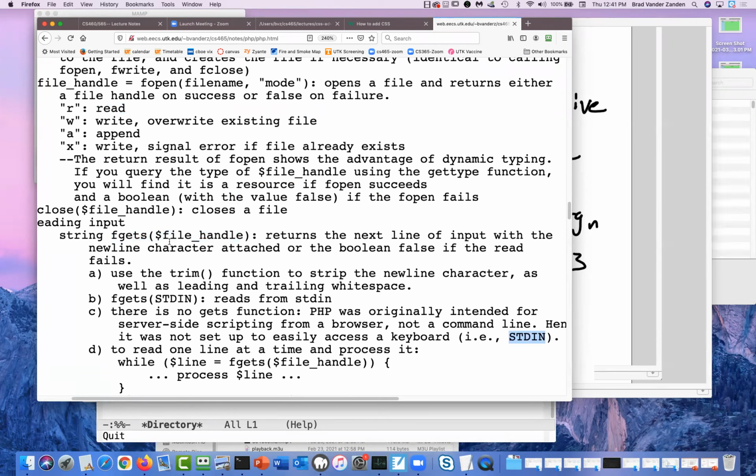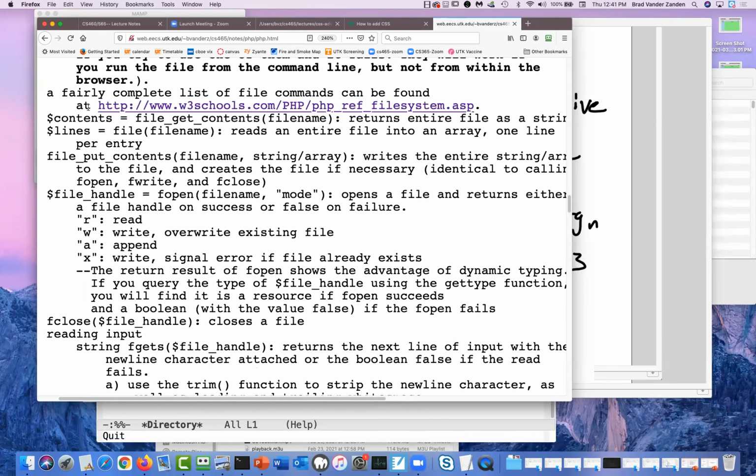There is no gets because PHP was meant to read from a browser. It wasn't meant to read originally from the console. So if you want to read from the console, the way to do it is by saying fgets STDIN, and it will return a complete line with a newline character, which you then have to get rid of using trim.